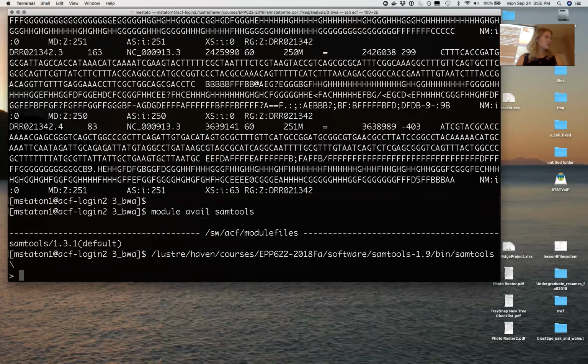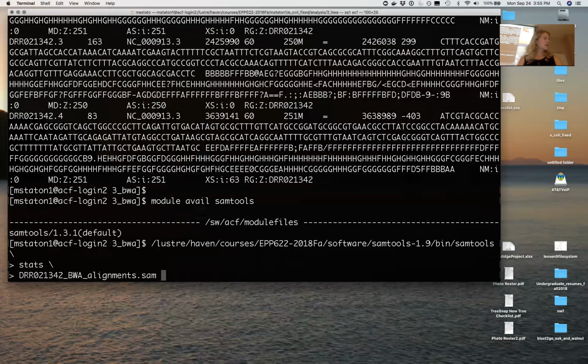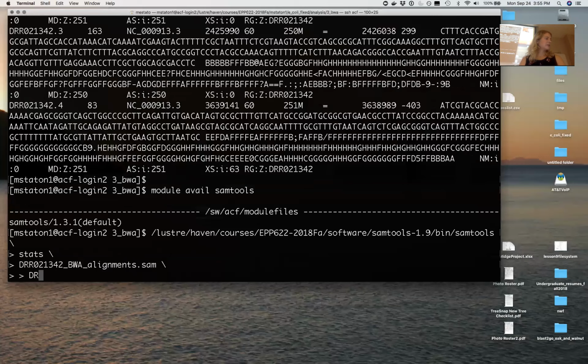I am going to do the stats function. So just like BWA mem, where your first parameter defines what part of the software package you're going to use, go ahead and do stats. I'm going to use my SAM file. And I'm going to output this to a new file. This is another good use of tab complete. I didn't want to type all that stuff again, so I typed dr tab, and it filled it up. And I'm just going to back up and call it stats. So I didn't have to type all that, right? Tab complete. It's wonderful.